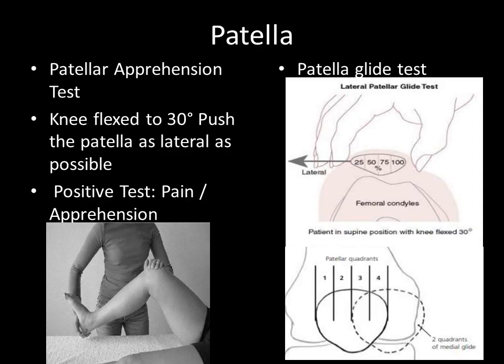On palpation, we have to feel the joint line tenderness, and tenderness over soft tissue structures. We have to palpate the point of maximal tenderness, and we also have to feel for the neurovascular status of the limb.